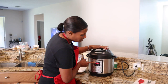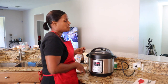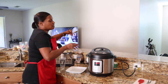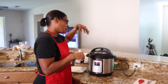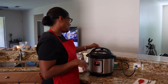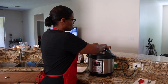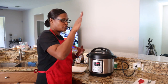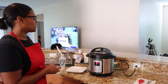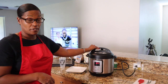I checked it at 35 minutes and it wasn't done, so I put it on an additional 35 minutes — it took about an hour and 10 minutes total. One thing I told you wrong: it was set to venting to begin with, so all the steam was escaping. You should put it on sealing — it says 'sealing' — put it on that. When you're done and it says off, then switch it to venting so you can open it. It has a little notch on top and it'll drop down when the lid can be opened. It's been cooling about 10 minutes.